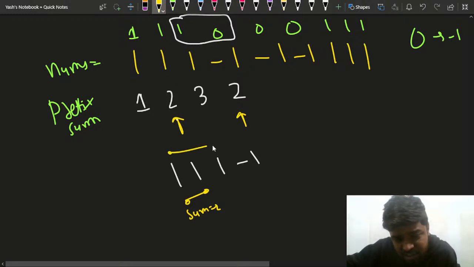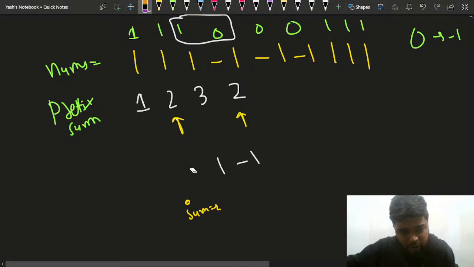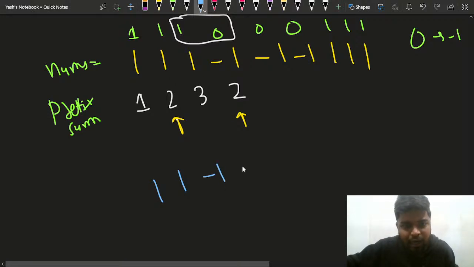and for this much complete part also, let me draw it again for all of you, right? So what I'm saying is that if I have 1 1 -1 and 1 1 1 and -1, something like this, right?